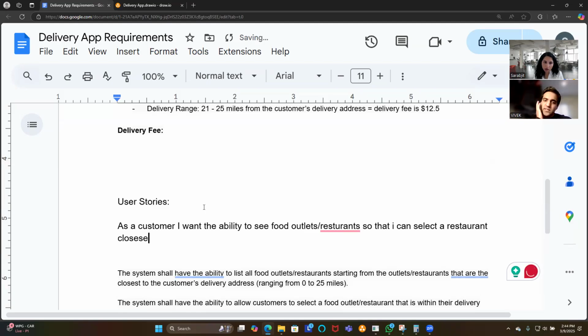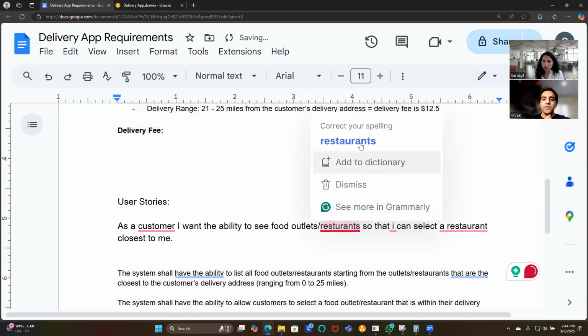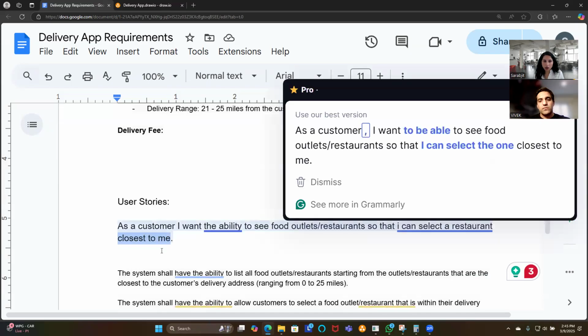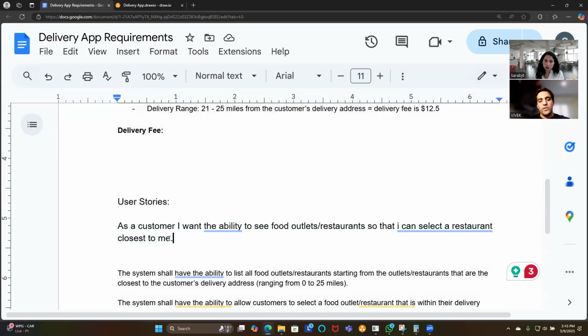Shouldn't we add, as a customer, I want the ability to see food outlets, restaurants that are within 25 miles of my location, so that I can select a restaurant closest to me? Yeah.